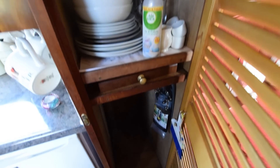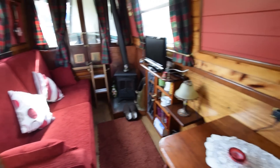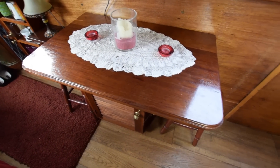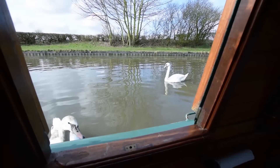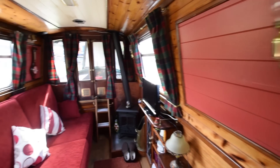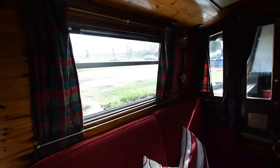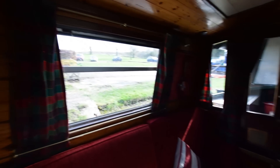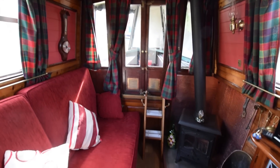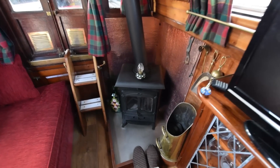In between the galley and the saloon — it's really charming, this boat. Lots of lovely wood. You'll see why they call it a swan hatch. It's pine tongue and groove with mahogany trim on the cabin sides and ceiling. The sofa is very comfortable and extends to a sofa bed, and there's a stereo system. In the corner is the Valor multi-fuel stove, which is more than adequate to heat a boat of this size — no central heating, but that will do the job.